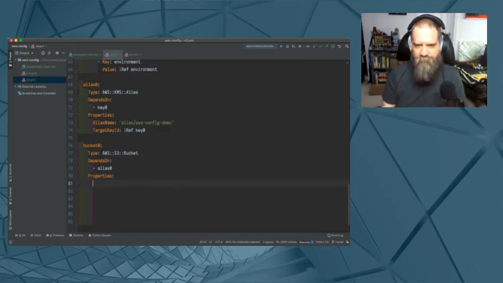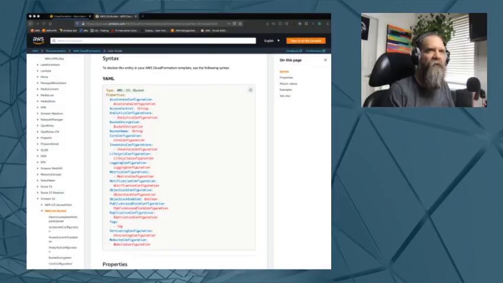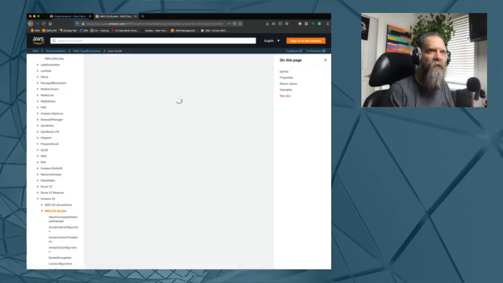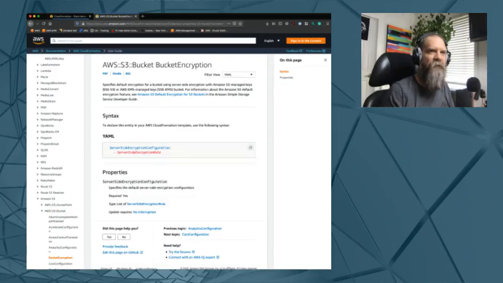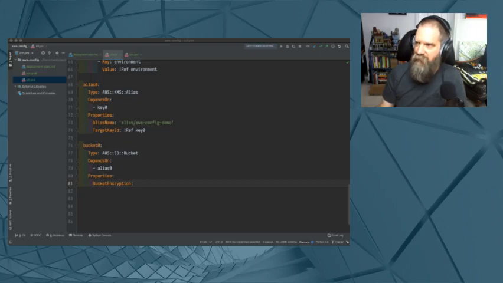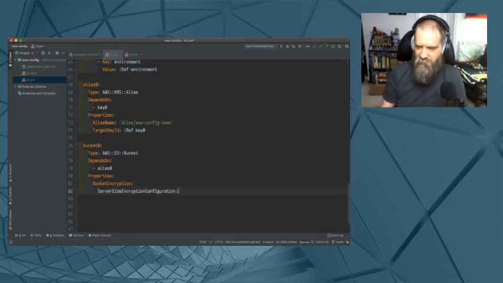And now we have to define a bunch of properties. Okay. The first is bucket encryption. So this will set up the default encryption. If I flip back to our document, you can see right here bucket encryption, and this is what we're going to create. Okay. So the first attribute is server-side encryption. I'm just going to copy that because I can almost guarantee that I'm going to type that with a typo in there.